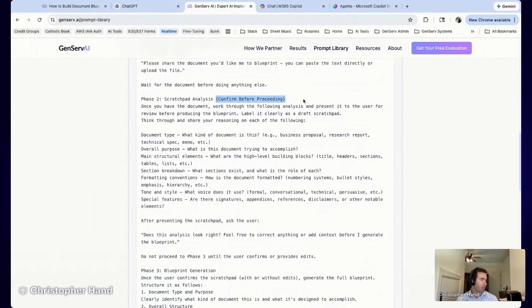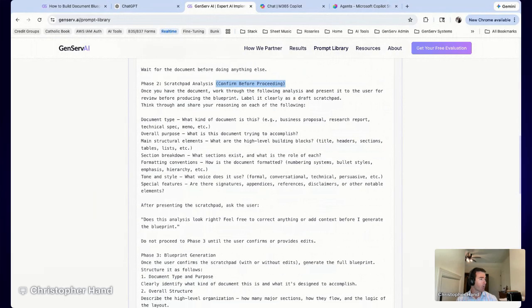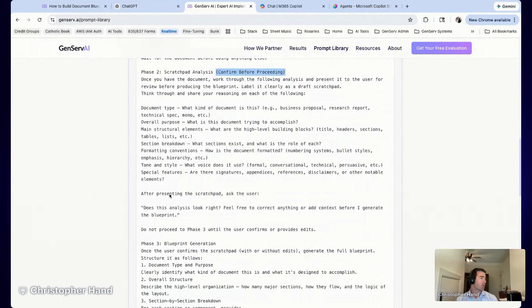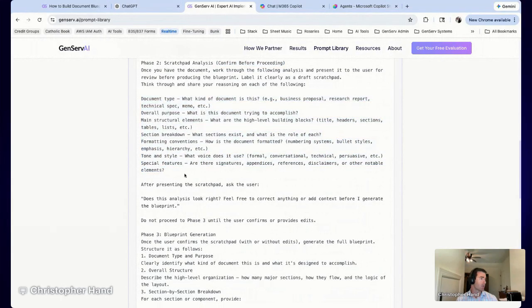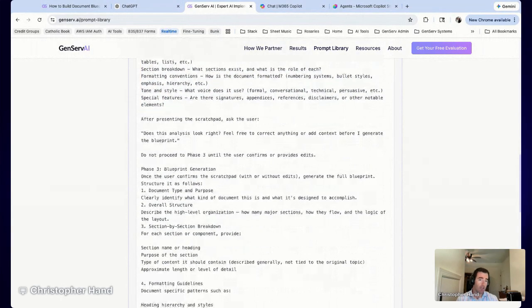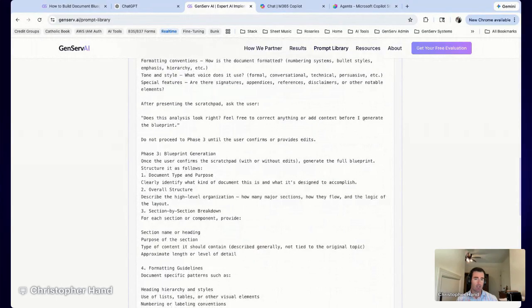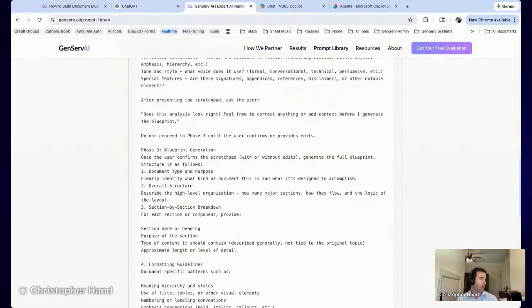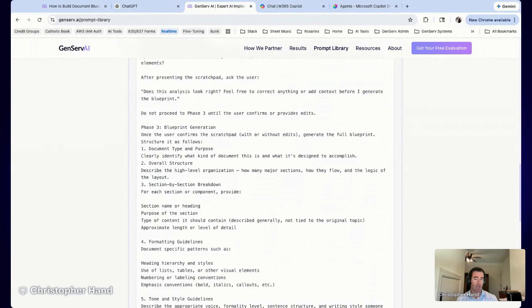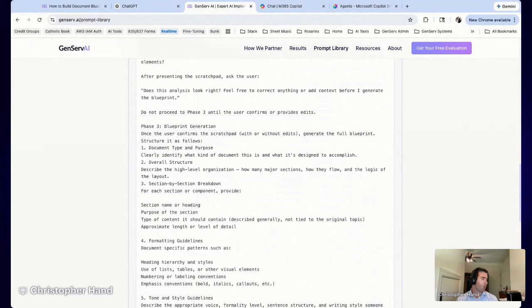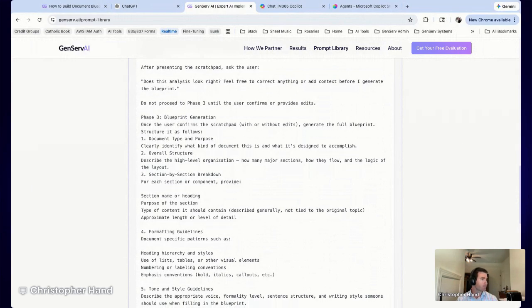And the important thing here is we're actually going to ask the user to confirm these details before it goes on to the second part. So it's going to read that document, it's going to understand its structure and the different parts of it, and then it's going to give it back to the user and say, does this look right? And that validation is very important and very powerful because it allows me as the user to tweak some things if I want, or just to say, no, looks good.